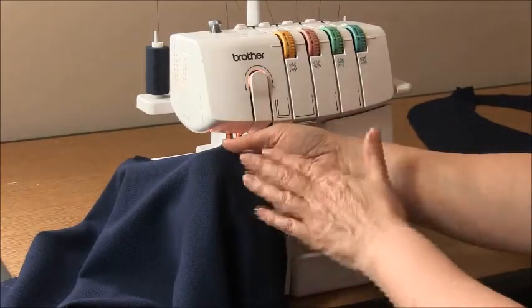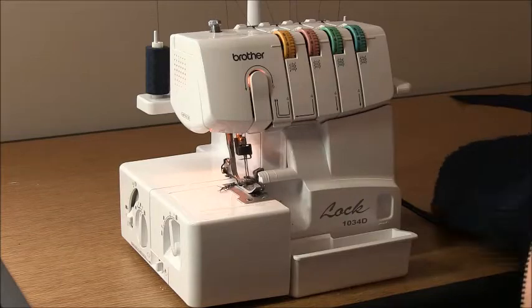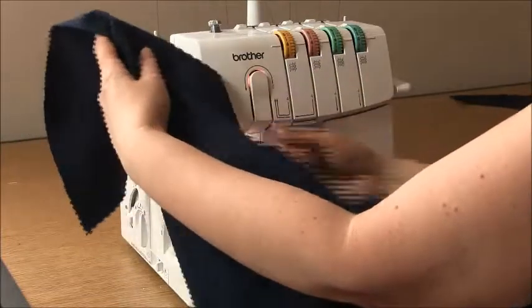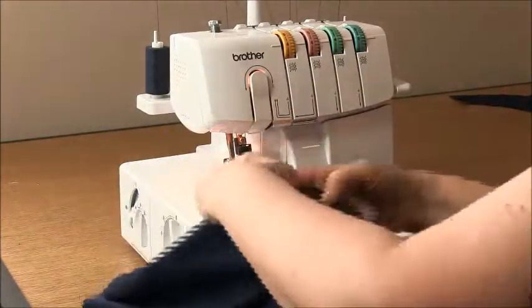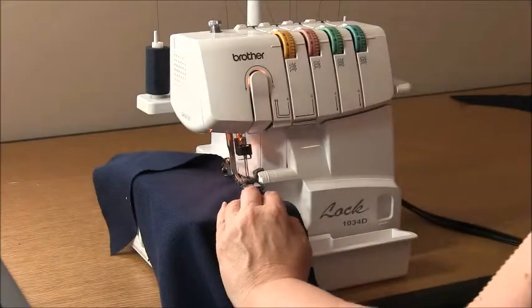Okay, so we've overlocked the arm openings on the center front, and now we need to do exactly the same thing for the side fronts. So the side fronts look like this, and these drill holes are in the same position. So we need to do exactly the same thing for both of the side fronts. Just overlock secure that edge from around about 2 inches, 5 centimeters above the drill to below it.